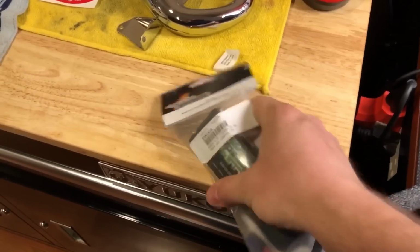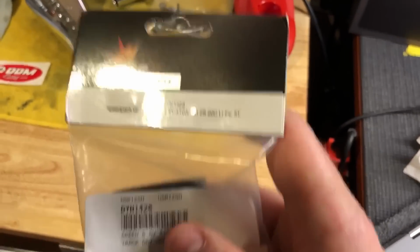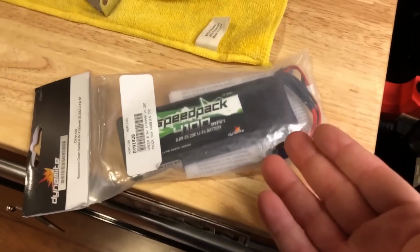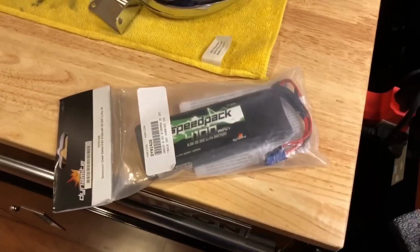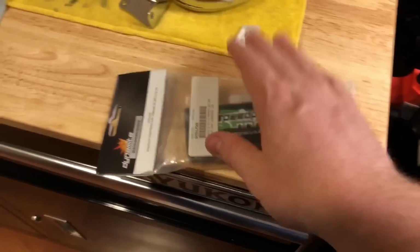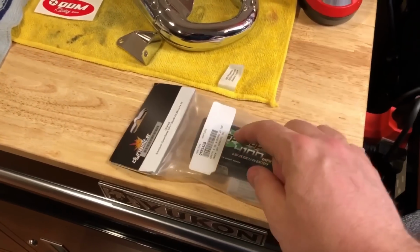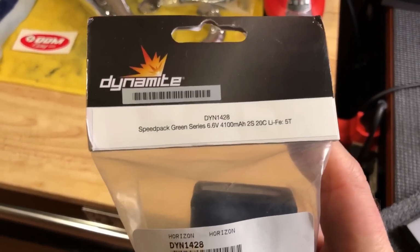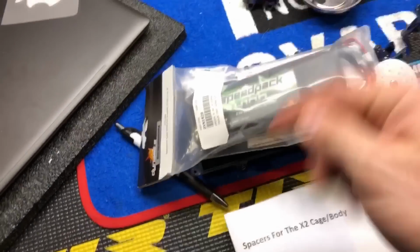You know what I'm saying? So I don't get it. I don't understand. Please tell me if there's any other companies out there that has LiFe batteries like this at 4100 or better. Tell me, and I will get it. All right. Until then, I can't find one, I'm gonna keep searching for another Dynamite 1428. And either I'll cut the tray on the MTXL or I'll just strap it to it.